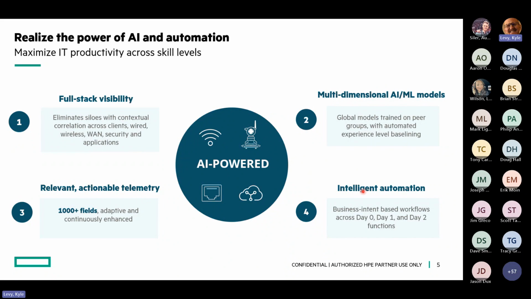Intelligent automation. Yeah, that's talked a little bit about the onboarding, but the business intent-based workflows. Okay, there's a lot that we can do here. That's also that force multiplier that I talked about. There is an underlay and overlay, the two different wizards in Central, which can build that for you, including the BGP configuration that goes into it. And it can even do the VSX stacking that's required for it. It can do all of that in wizard form for you. It's incredibly powerful. That's a force multiplier even for me, because while I know how to do all that stuff, how long would it take me if I had to do it manually? So an example of that.